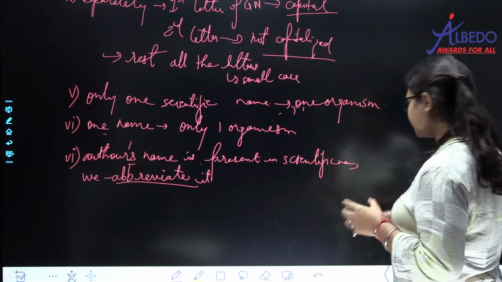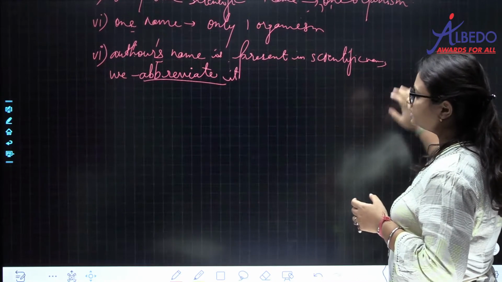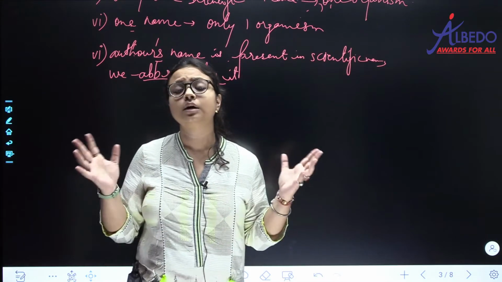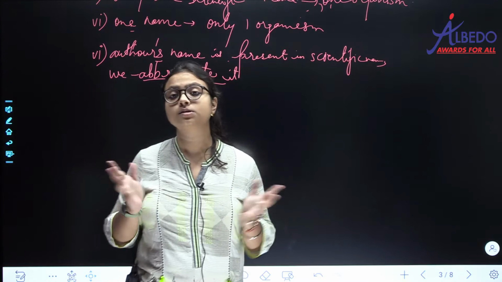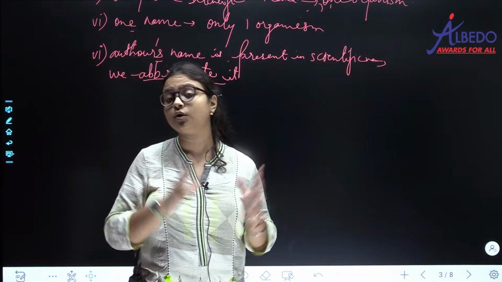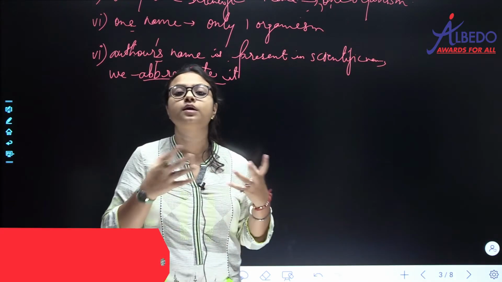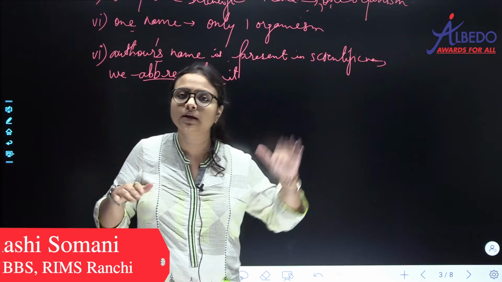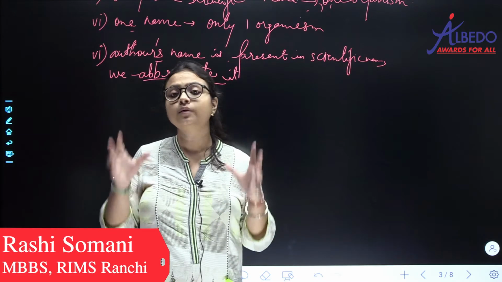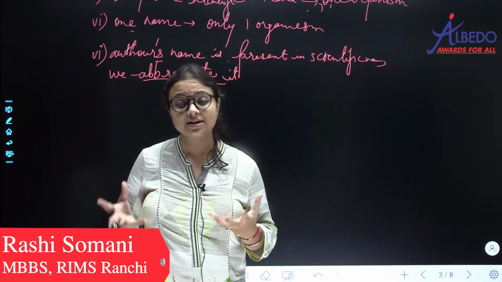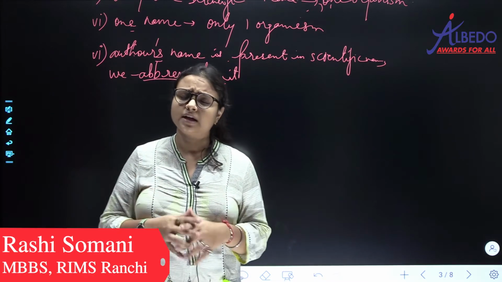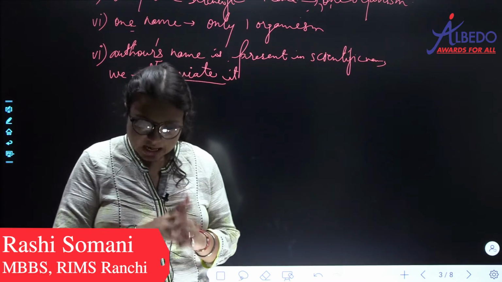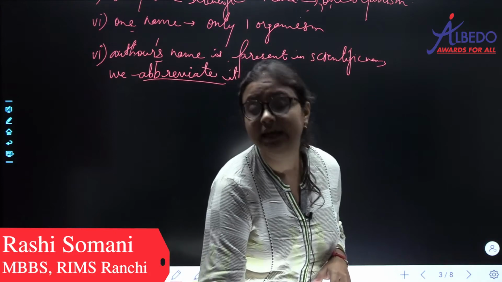Now before classification, let me tell you what are the organizations which give scientific names. Obviously the name of a particular organism must be constant all over the world. It must be only one all over the world. So there must be some organization which gives names to organisms, है ना. नहीं तो हर कोई बोलेगा हम scientific name दे रहे हैं, I am giving the scientific name. So there are various organizations which give scientific names to particular groups of organisms. In your NCERT, ICBN and ICZN are mentioned.